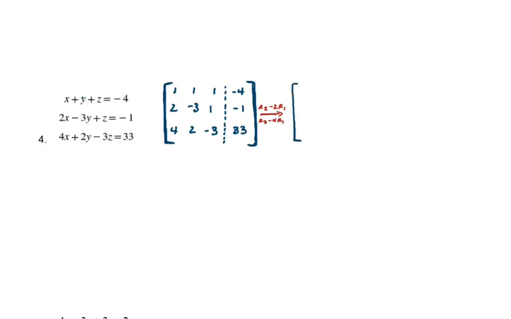So let's just work with those two operations. So row 1 is actually going to stay untouched. So leave that one alone for now. So if I take row 2 and subtract 2 times row 1, so double row 1 and then take it away from row 2, it should give you 0, -5, -1, 7. So 2 minus 2 times 1 is 0, first entry. -3 minus 2 is -5. 1 minus 2 is -1. And -1 minus -8 would be +7. And then in row 3, I would take 4 and subtract 4 times row 1, which makes that first entry 0.